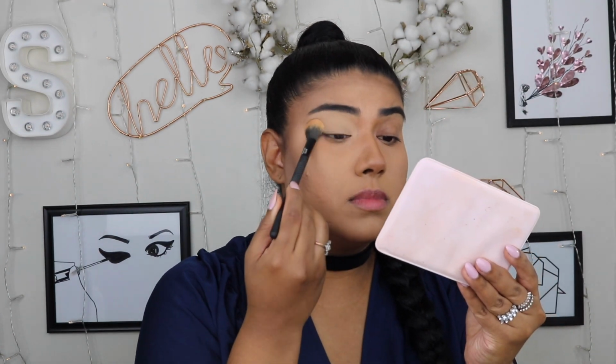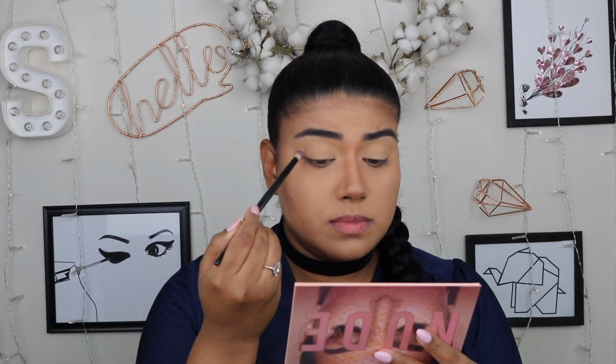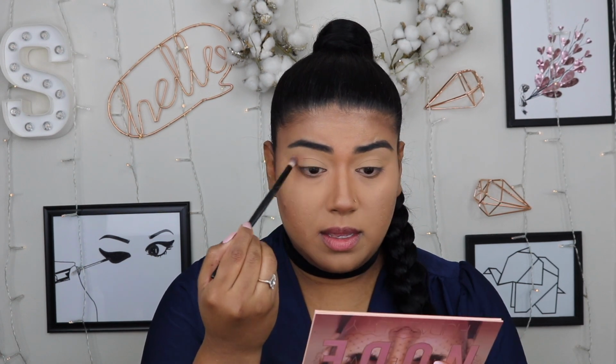I'm going to set my lid with the same setting powder. So the eyes are clean and good to go, so we can start with our eyeshadow. So I'm thinking of mainly sticking with this palette, which is the Huda Beauty Nude palette, for the top lid. So I'm going to go ahead and put a little bit of crease just to give a little bit of definition to my lid with the color Teddy. So many colors in this palette are my favorite, and this is one of them.